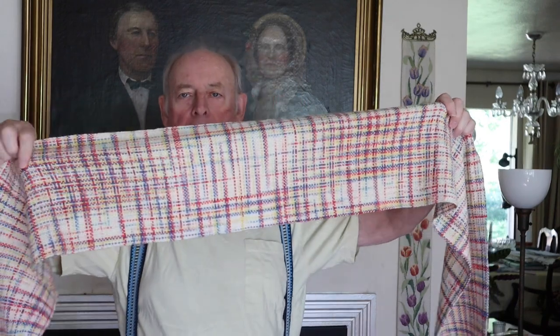Well, YouTubers, that's this complete project of my first attempt at dyeing fiber scarf. Again, it's a very simple weave. It's just plain weave. I think I did it 10 inches wide in the reed, but it's obviously drawn in. So there you go. You've seen it. I'm very happy with the results. I think it looks great. I wish the red were a little bit deeper. It's a little more pastel than I normally like, but it still looks pretty fantastic.